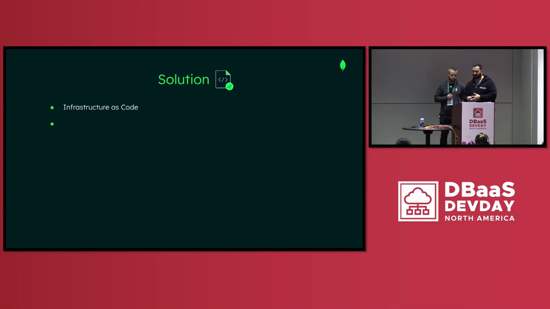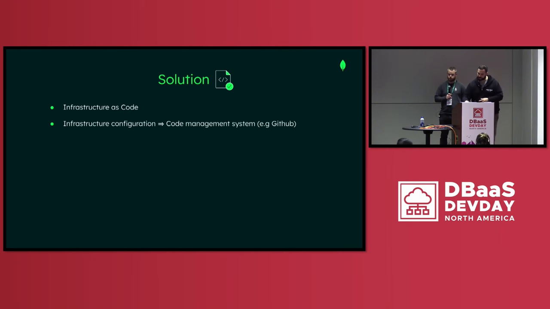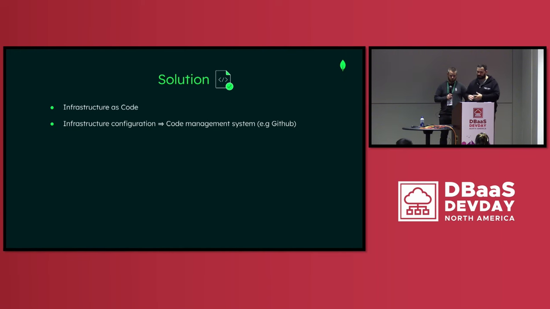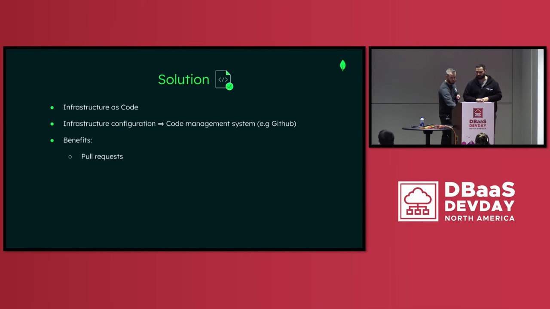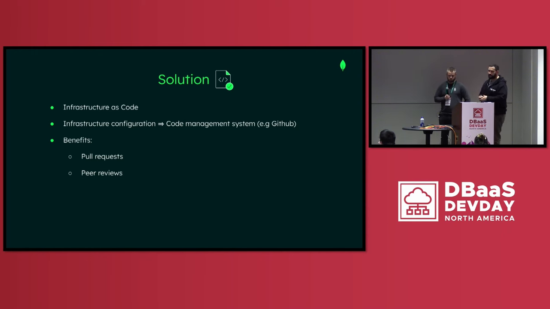They decided to start implementing infrastructure as code, and they also decided to start storing their infrastructure configuration in their existing code management system. They were using GitHub for the projects that were using the databases, so that seemed like the easy choice. They started storing configuration files for the databases alongside their code. This ended up with a number of benefits. They started doing pull requests for infrastructure changes similarly to how they did for code changes. Through peer reviews, each team member knew what changes everyone else would be applying, and if they'd still managed to make conflicting changes, they could easily revert those.